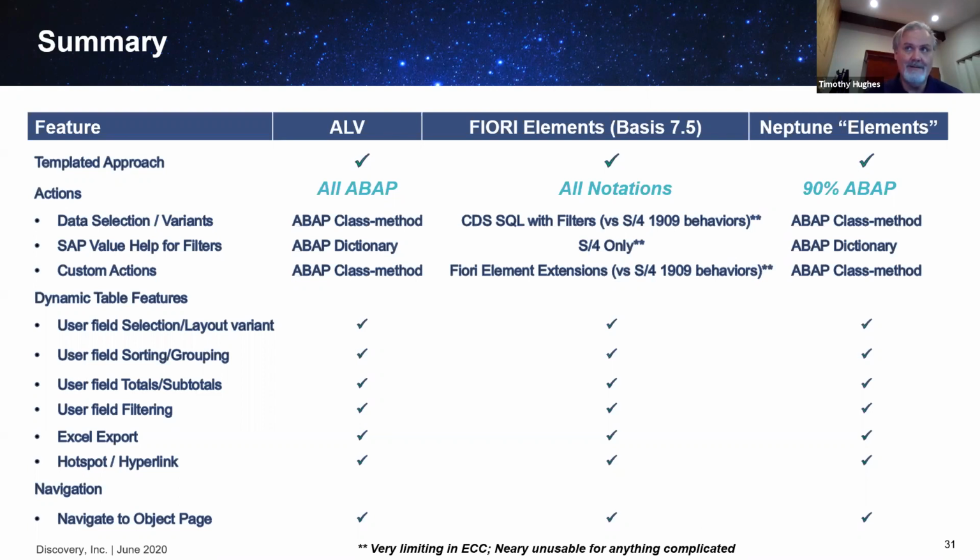That's all ABAP, right? ABAP dictionaries, ABAP class methods. For Fiori Elements, it's all annotations. And unfortunately, the version that we're on, we're pretty much stuck with SQL views and filters. We can't do value help using the dictionary at all. And we really can't take advantage of behaviors and calling function modules until we get to 1909. As far as all the other feature lists, Dan hit it out of the park. He incorporated everything that Fiori Elements does with their smart tables, just like we do in ABAP.